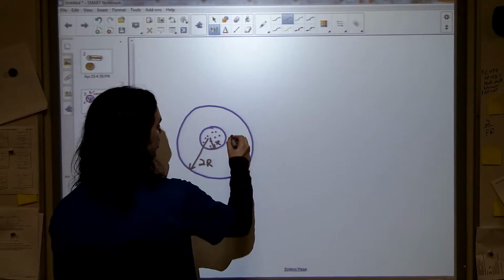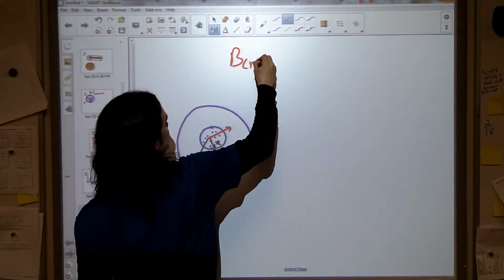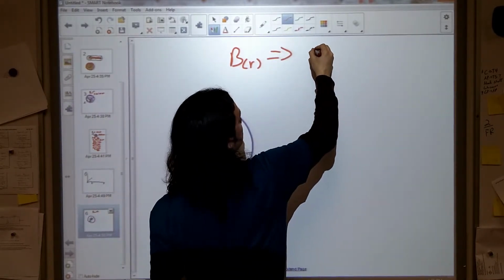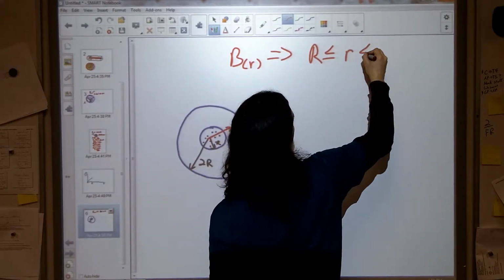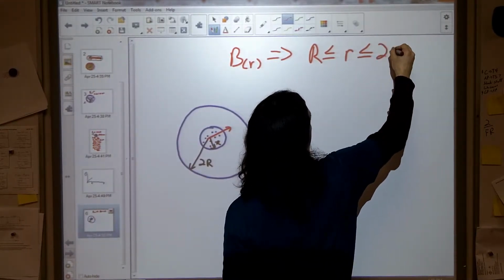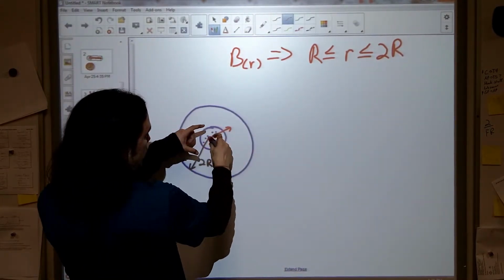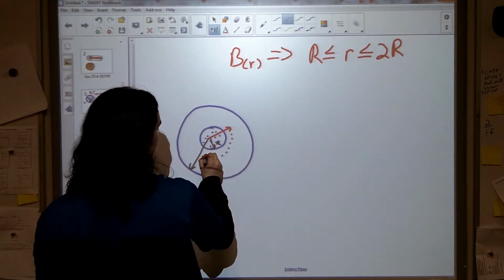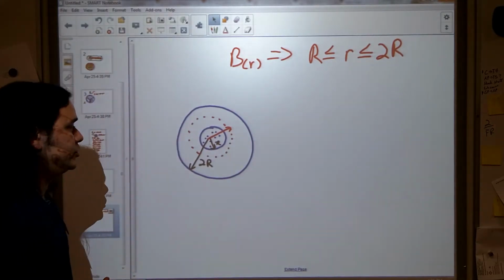All right, here's what we're going to do. We're now going to find, for our next region, the magnetic field as a function of r for the region of big R less than or equal to little r less than or equal to 2 big R. We're going to find it in the region between the inner wire and the inside edge of the outer wire. So we're going to have an Amperian loop here. I'm going to go a little bit faster on this one.